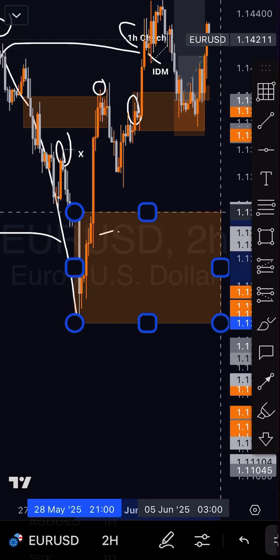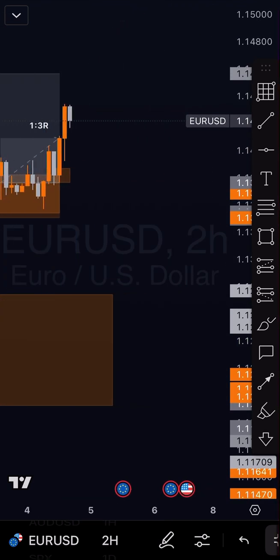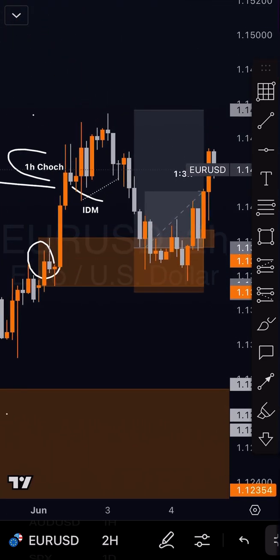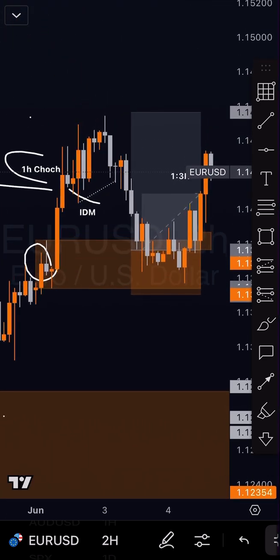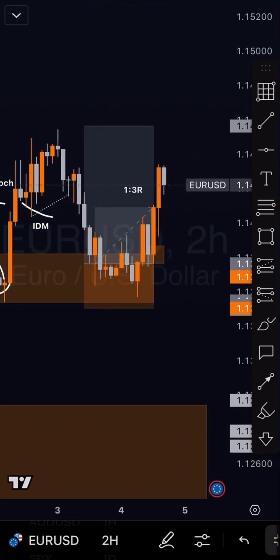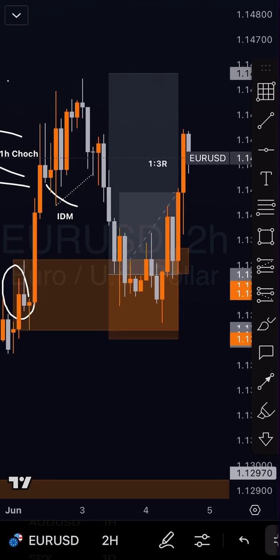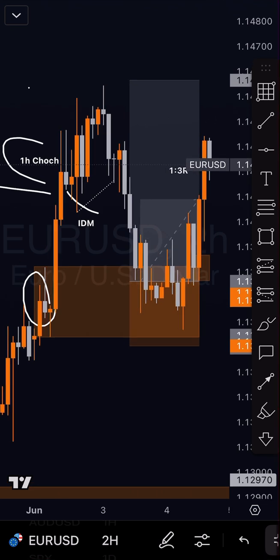Now, I'm currently in this trade over here. Why did I enter? I entered because I saw the entry, guys. The market gave me what it gave me, and as you can see over here, we're about to hit the TP. Guys, this is very easy. For the lack of time, I cannot go further. But hey, this is very easy, guys. Hopefully I get some more time to run you through this.